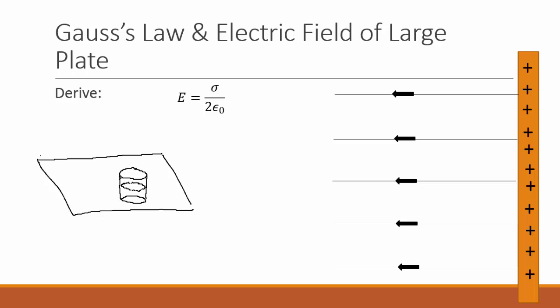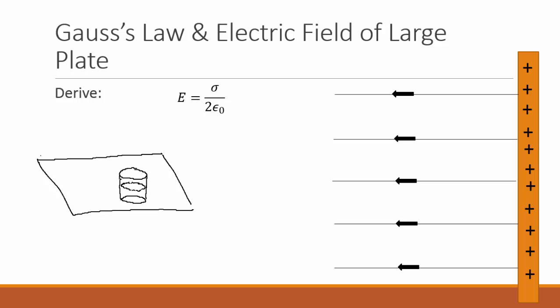And now this cylinder has one surface above the plate and one surface that's below the plate. And I'm going to talk about the flux through that surface. Well, why did I choose that surface? I chose this surface again because the electric field lines will go through in a reasonable direction. On the top and the bottom, the magnitude of the electric field will be the same. We know this because it's going to be in the same direction, and it doesn't matter how far away you are.